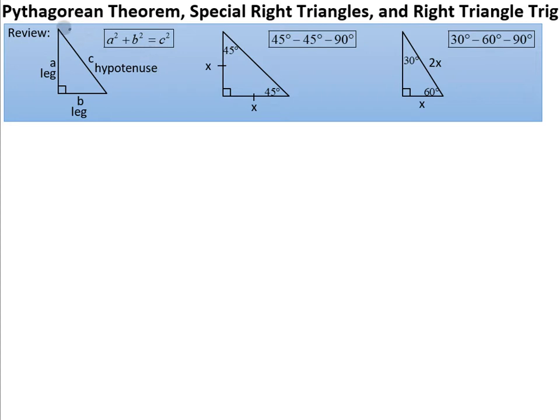All right, today is a whole lot of review of trigonometry, things that we should have learned in geometry last year. So the first one is the Pythagorean Theorem. Next, we'll learn about the two special right triangles, the 45-45-90 and the 30-60-90, and their properties again. And then we'll talk about right triangle trig, which you might remember as SOH-CAH-TOA. Okay, so all of that is in today's lesson.